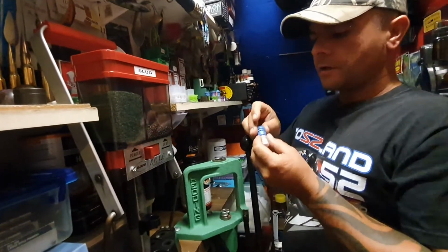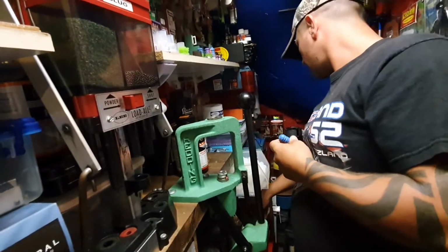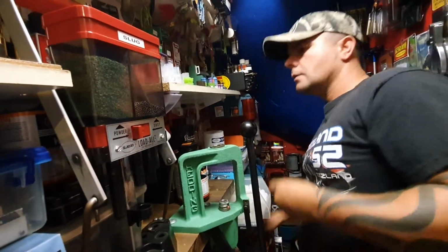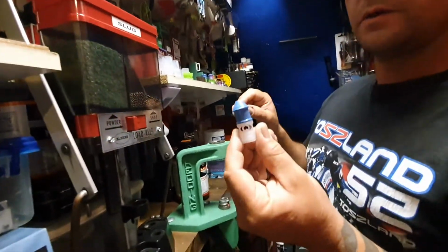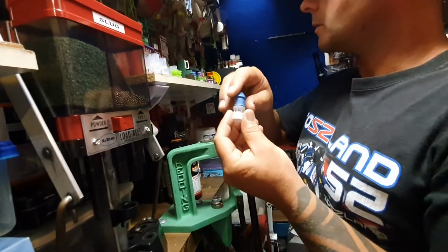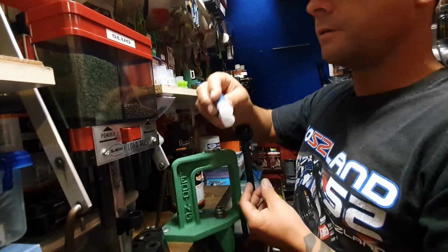I'll show you a few variations of what I shoot. That's what you call a paradox with a proprietary tail wad, which I've already shown on another video, the seating system that I've come up with, and that's for the paradox. That system is also for these called the Italians, which is a hydrant slug, but the proper name for it is an Italian. Again, that's got the proprietary wads squashed inside. That's the only two slugs that I do that use that wad system, and they're very, very accurate, brilliant slugs they are.